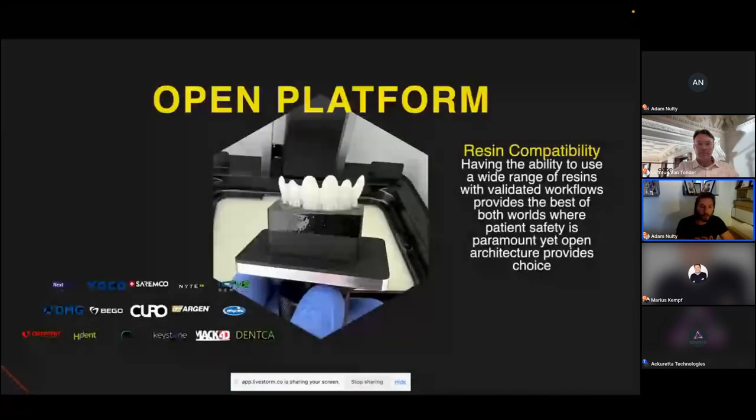And one of the other nicer things of why we like to work with Ackuretta is that, as an academy, as a teaching center, we work with a lot of different people. We work with a lot of different resins. And we teach students using all sorts of different modalities of dentistry. So the reality is that we need to be familiar with various different resins, and the Ackuretta allows us to do that.